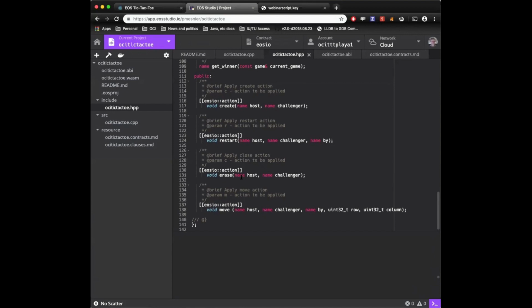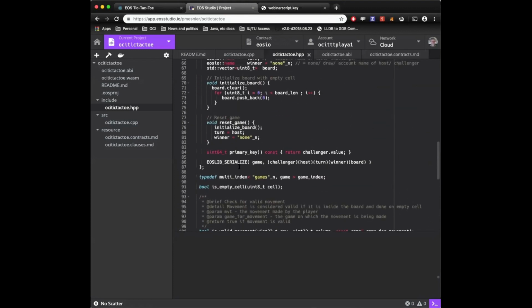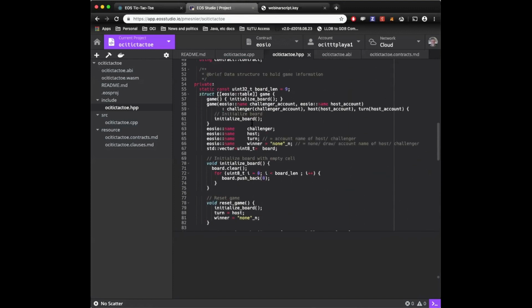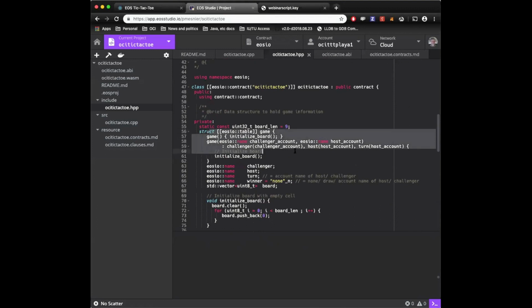And in the case, like I said, of EOS, the ABI generator, which is used to create the ABI file, uses those to unambiguously identify which code are actions, which code are tables, and what are contracts. So basically, it's used for disambiguation.